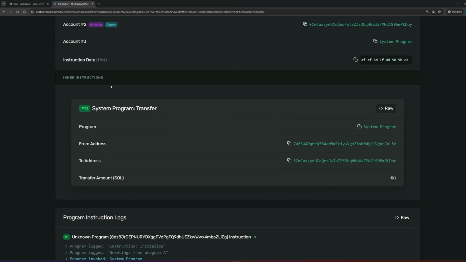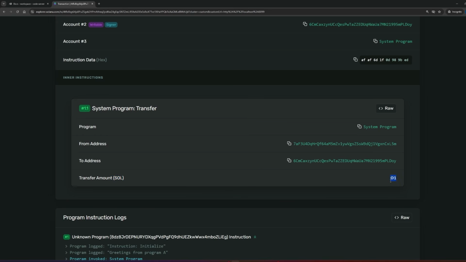And this actually defines the cross-program invocations performed in our program. And you can see that we performed the system program transfer. You can see the program, which was the system program, from address and to address, which is the signer, from is the PDA, and transfer amount in SOL.